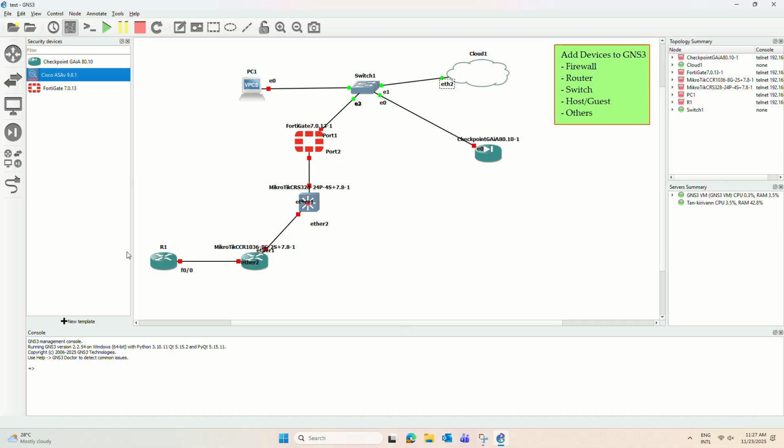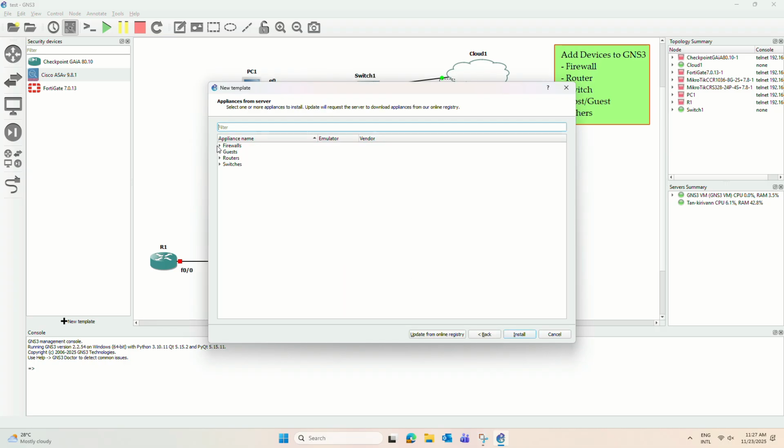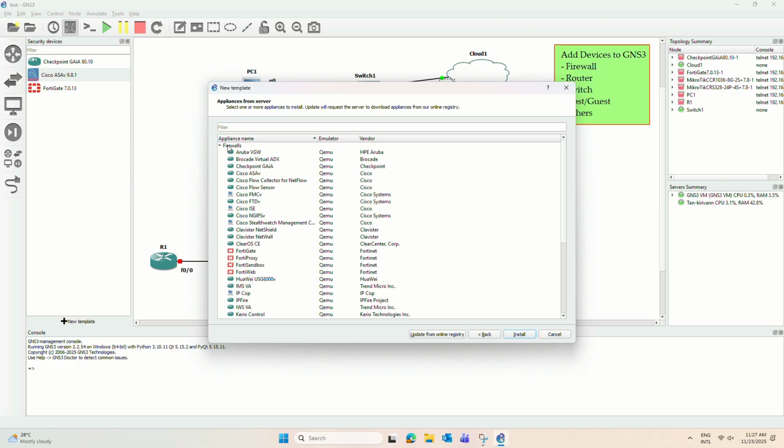To recap how to add, I'll just show you a little bit. We click on new template here, install, apply on GNS3 server, recommended, click on next. We select the firewall category, and then you can see this is the Cisco ASA.